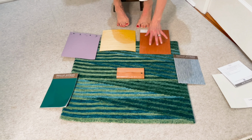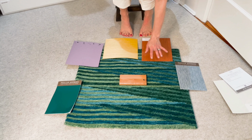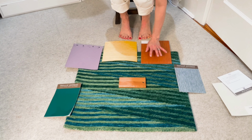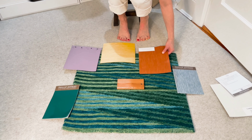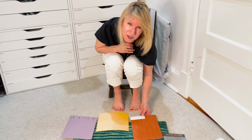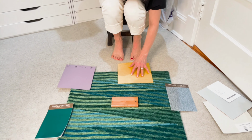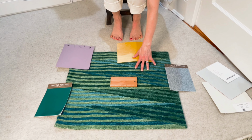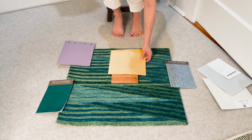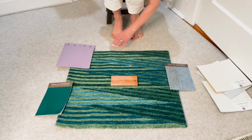Orange, okay? Now, orange and green, opposite each other on the color wheel. So the colors themselves work. That's why the cherry looks good on here. But again, this is the cherry. So no, just no. I hope I don't have to explain that too much. Just no, don't do that. Okay. And this, kind of the same thing. I kind of like the yellow with this blue and green. I hate it with the cherry. Like, hate. I think that is so pukey and gross. So no, we're gonna get rid of that.